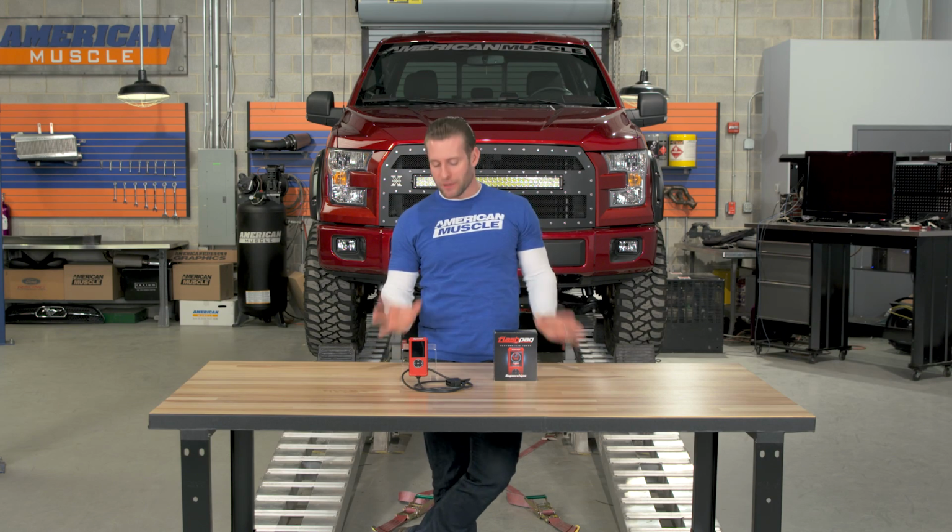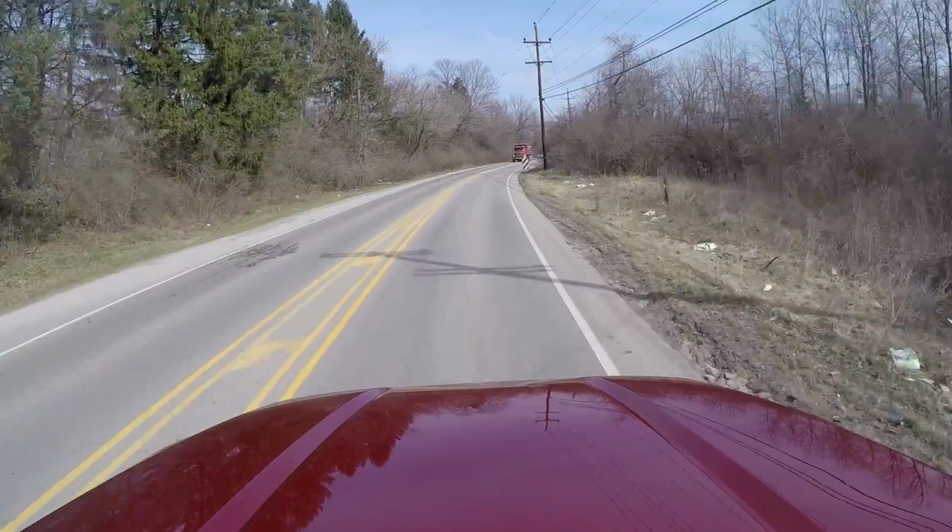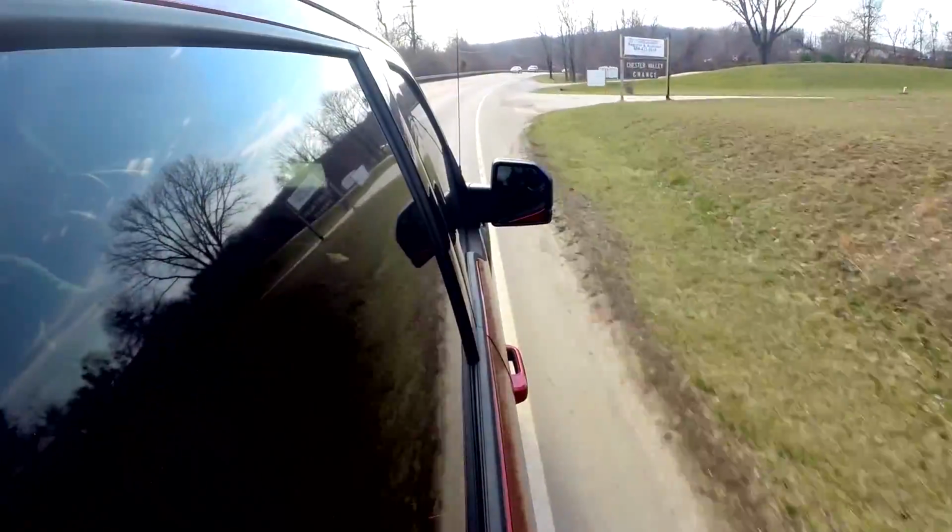Speaking of those features, the only way to really show you what the F5 is capable of is to plug it in and use it. So what do you say we hop in the truck and we'll go for a spin.